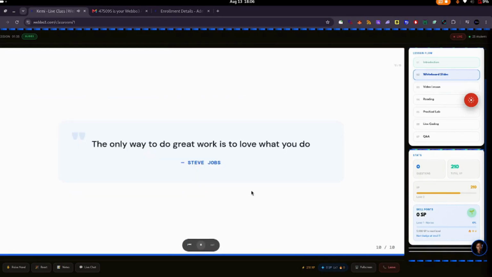As you continue on your web development journey, remember that the only way to do great work is to love what you do. These are the words of Steve Jobs, and they are especially relevant when it comes to web development. You'll be facing challenges and obstacles along the way, but if you love what you do, you'll be motivated to overcome them. So, keep learning, keep pushing yourself, and always remember why you started. You got this, and you're going to create something amazing. The only way to do great work is to love what you do, and you're going to love web development.